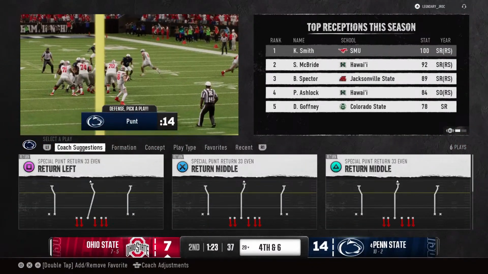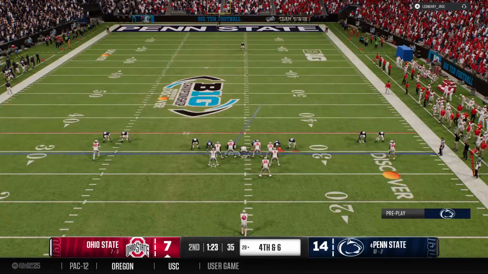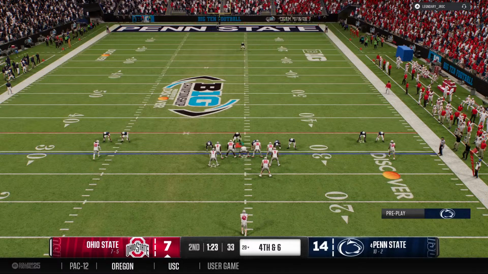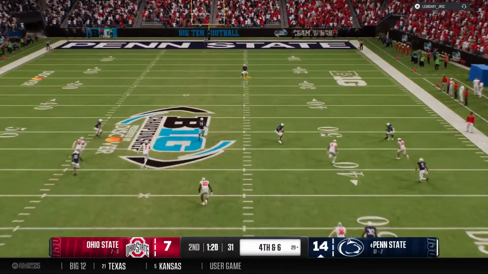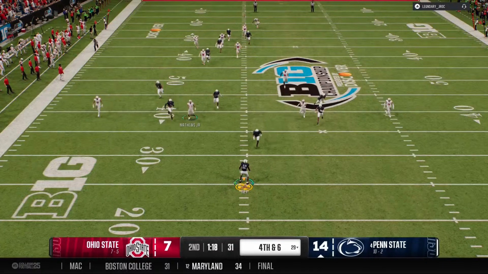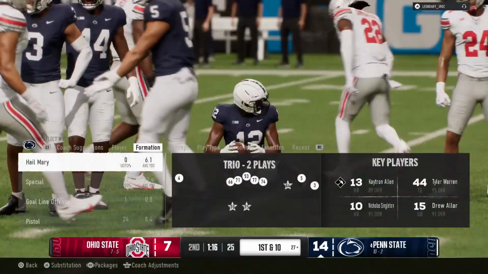Well, they go to the air to try to pick up this first down, but it just wasn't meant to be. Defense was ready, made sure to force them into this fourth down situation. They'll kick it away here. And the returner is tackled by this punt coverage team.